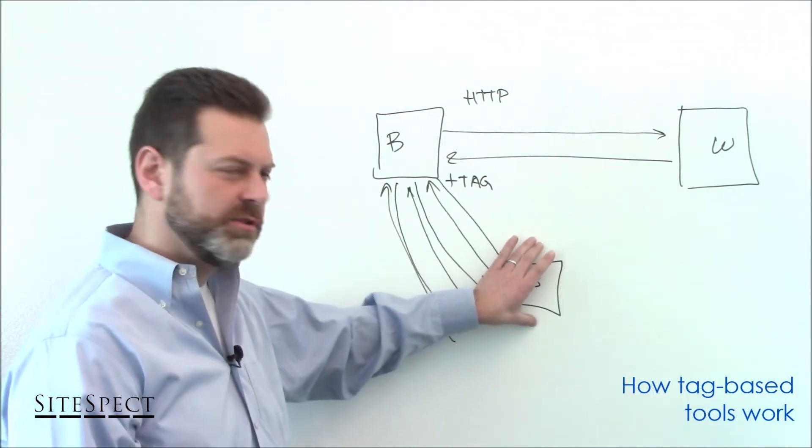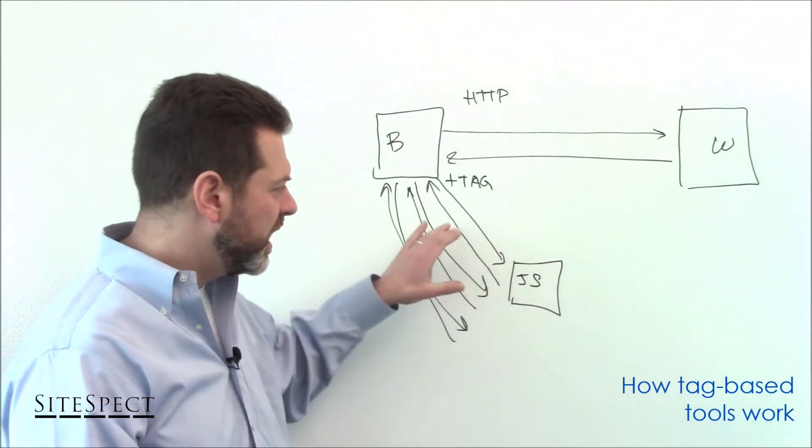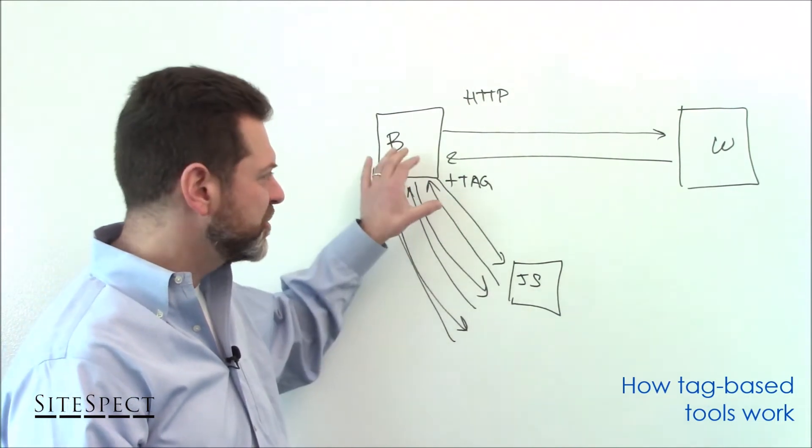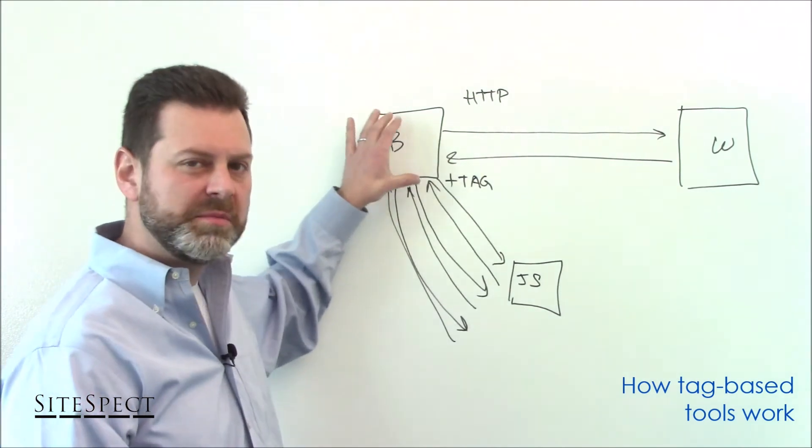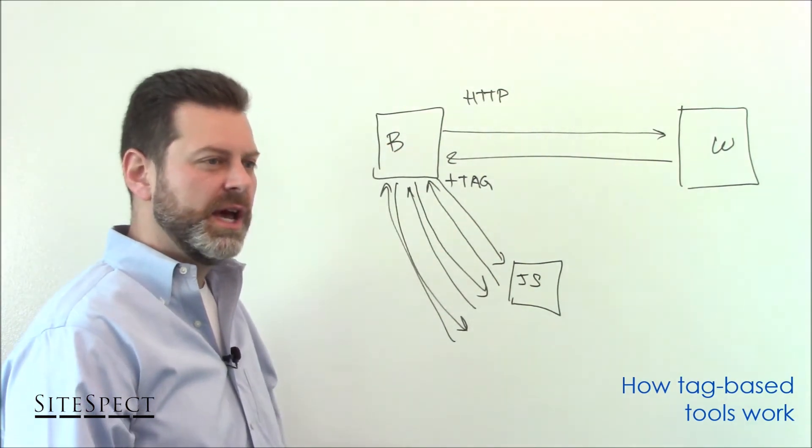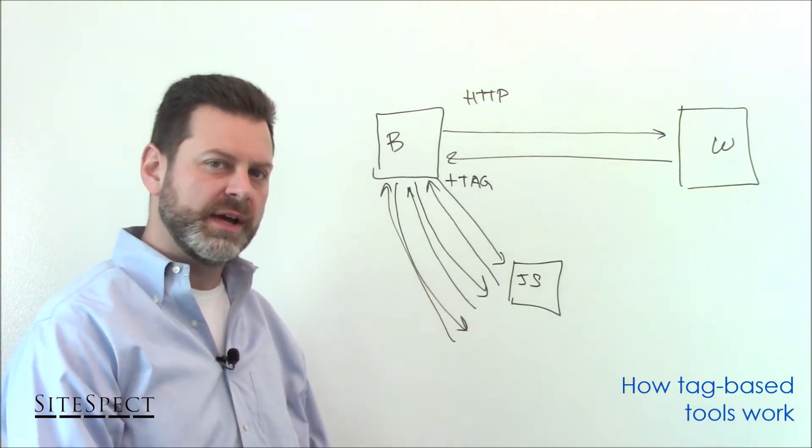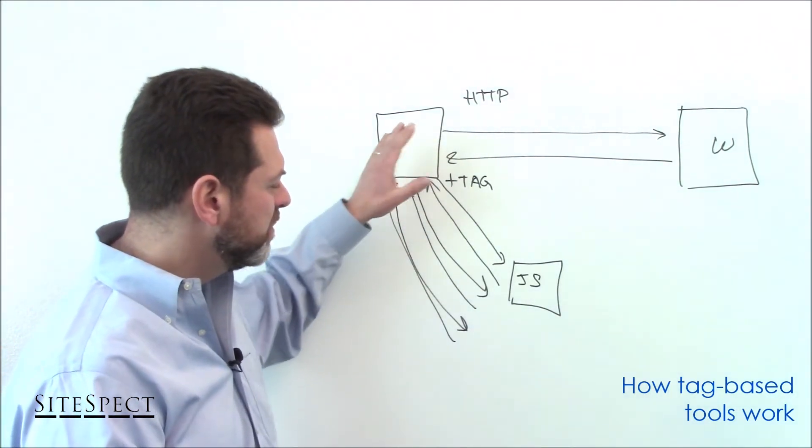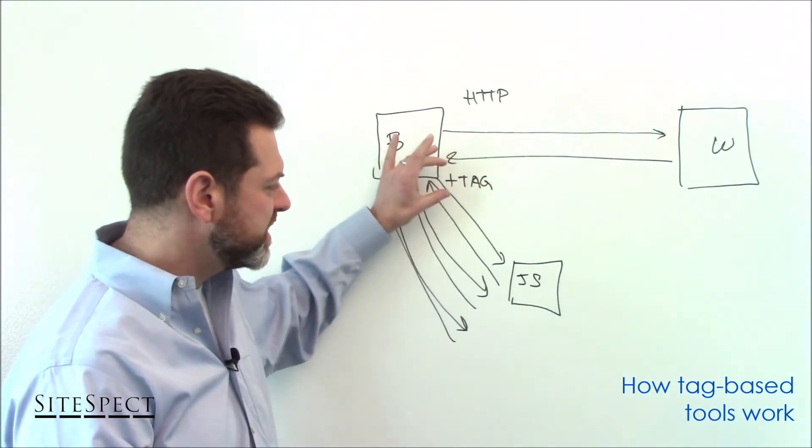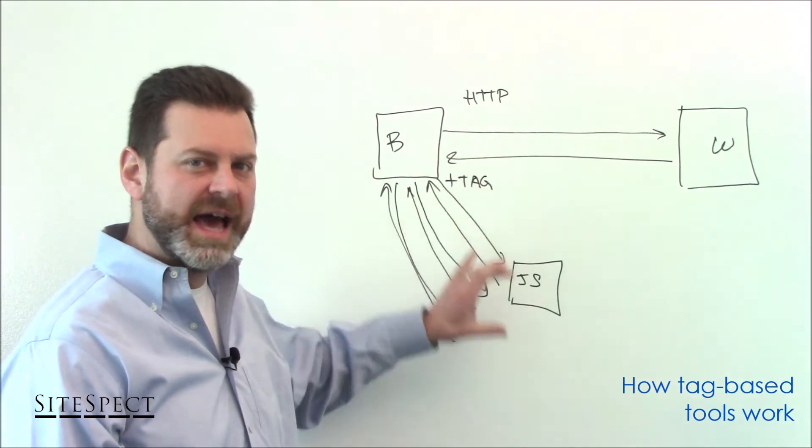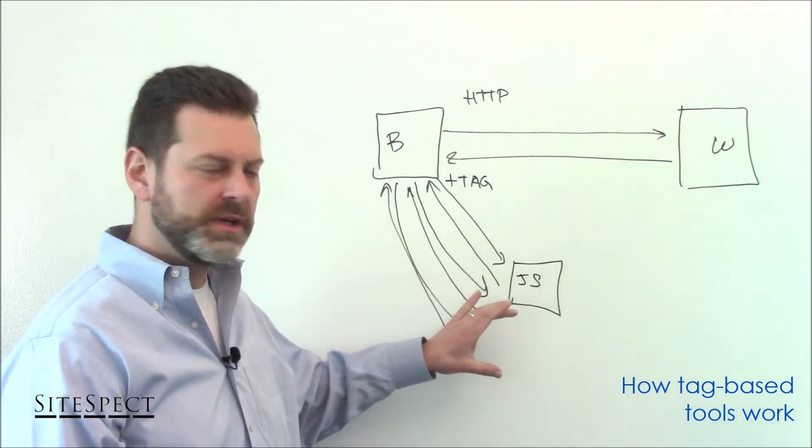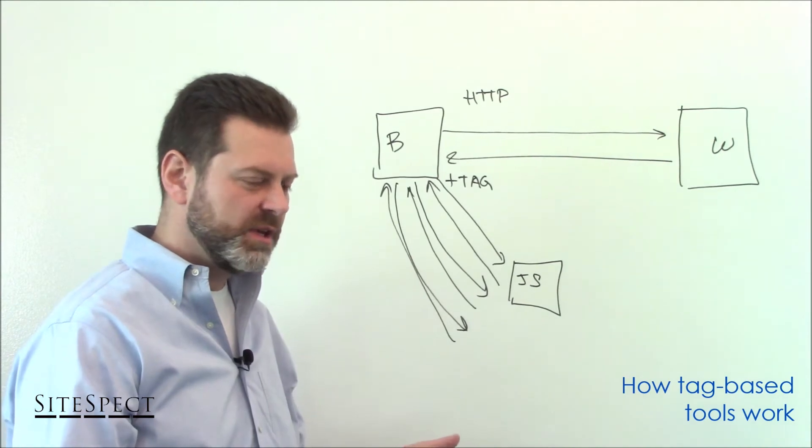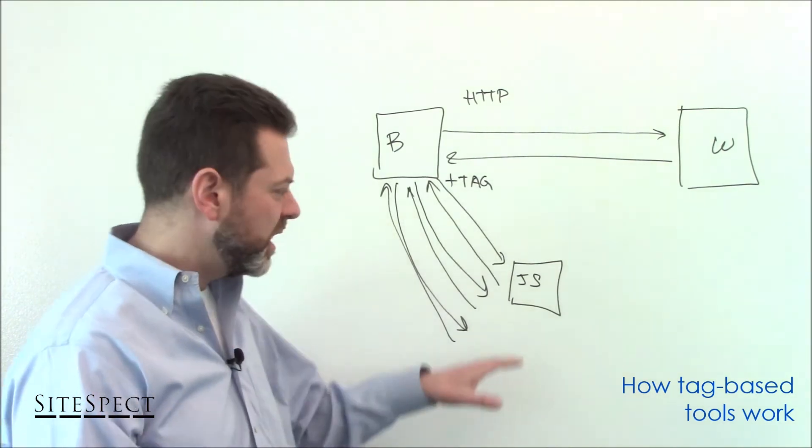And tag-based tools generally, depending on the vendor, have a recipe to avoid flicker. But the way they do that is by telling the tag to trigger as early as possible in the page. So it actually will make those content swaps before they've even been painted into the render cycle of the browser. And that does work to avoid the flicker effect. However, it comes at the expense of latency. So you can avoid flicker by loading and rendering this tag in a blocking manner, but the impact of that is to add latency to the page. If you don't want to add the latency or less latency, then you can load these tags asynchronously, but then you're susceptible to flicker. And it's really kind of an impossible scenario to avoid both of those downsides.